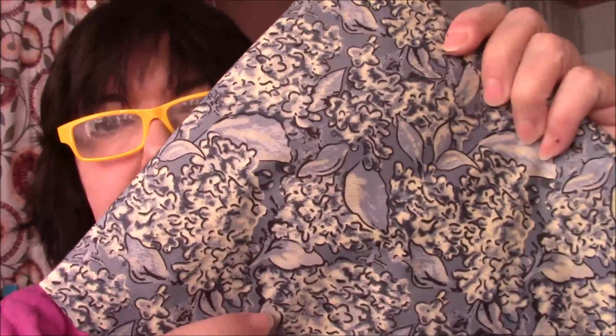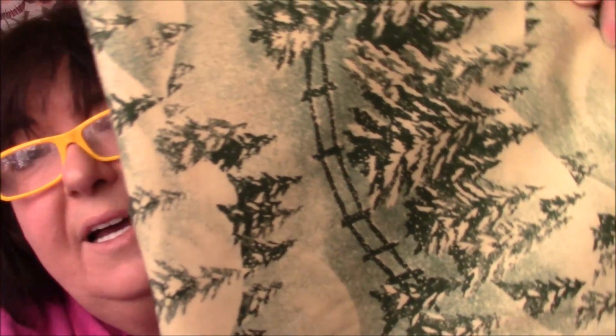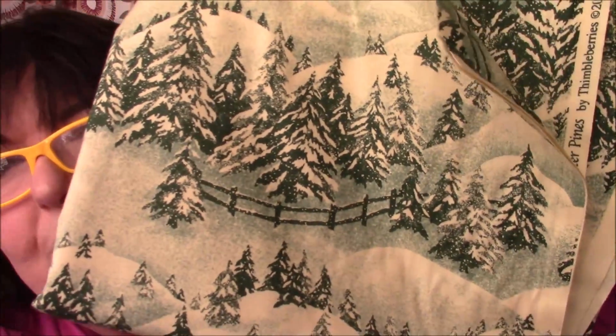Okay. I won't say that I've had this before, but I've had it before. I really like this print. See, a lot of these prints are prints that I liked. Okay, this one I don't think I've had. Just don't know for sure. I've not had this one. And I'm going to put this in the winter Christmas pile that I will be selling later this summer. I'd kind of like to start selling it sooner because I just feel like selling that.